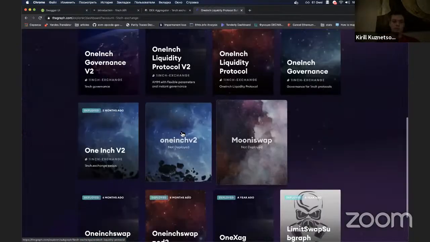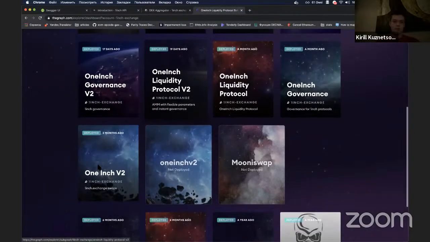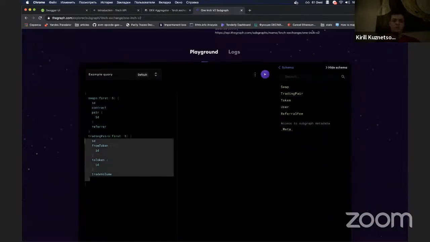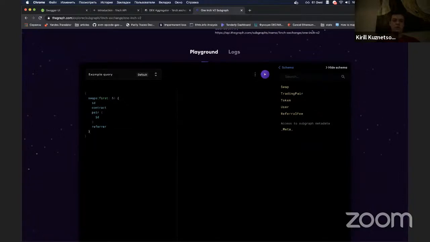Okay, you need to find 1inch version 2. I'll send the link to the chat too. For example, if you want to look at the swaps, just use the Graph API.